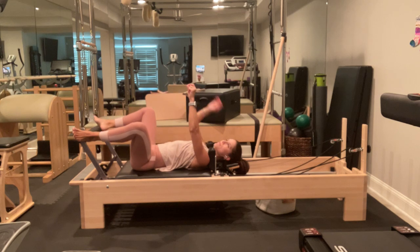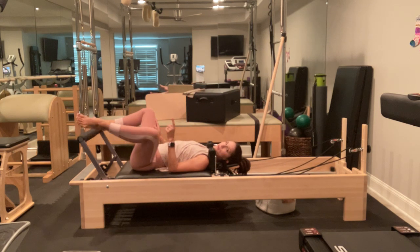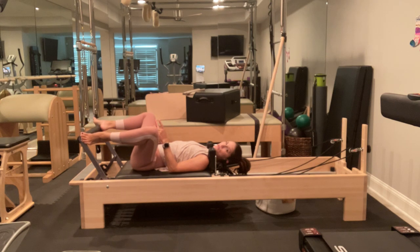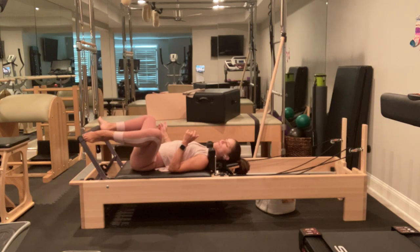I'm going to start with my right leg today, working my right leg so that you can see what I have going on with my left foot. I'm going to pop it into the forced arch position. I'm not trying to press into it a lot. I'm using it to stabilize my body so I don't shift off weight too poorly. But I'm using the glute power to really press out. So my foot is very gentle in here. I could lift it off if I wanted to, but I want to use it for stability.